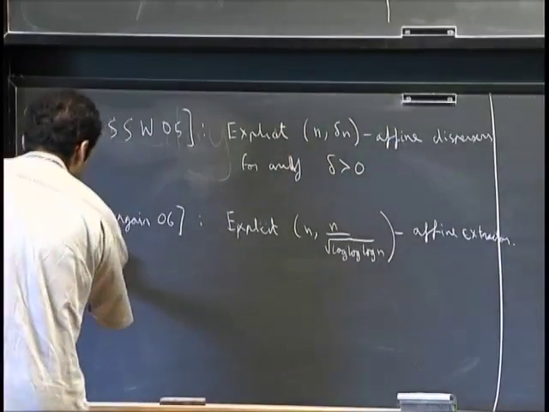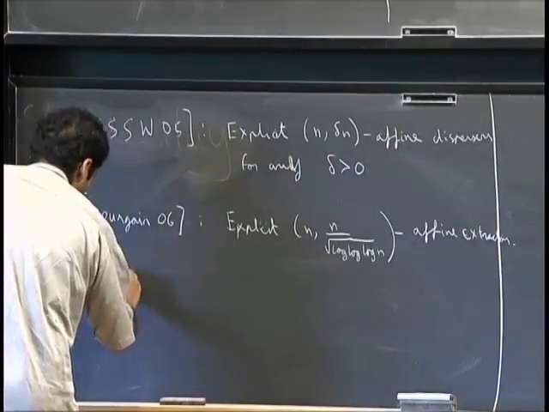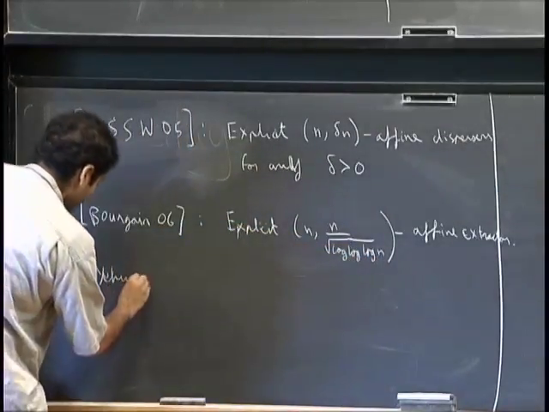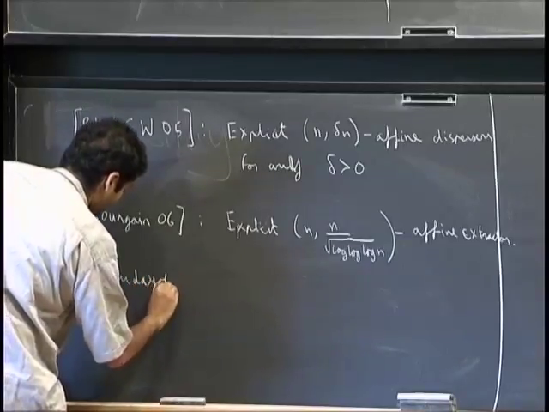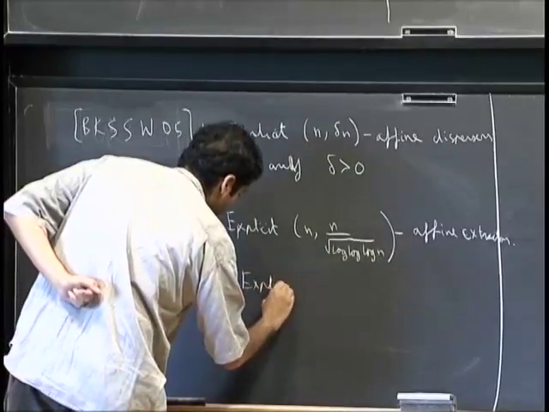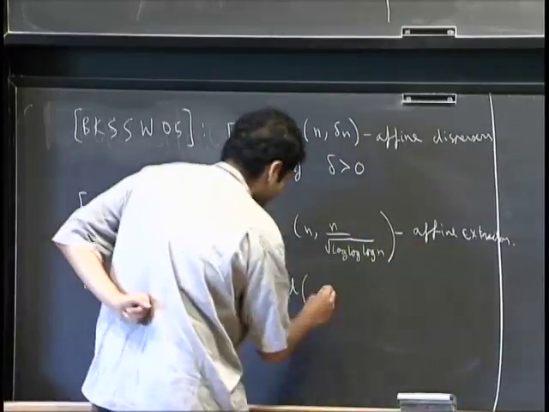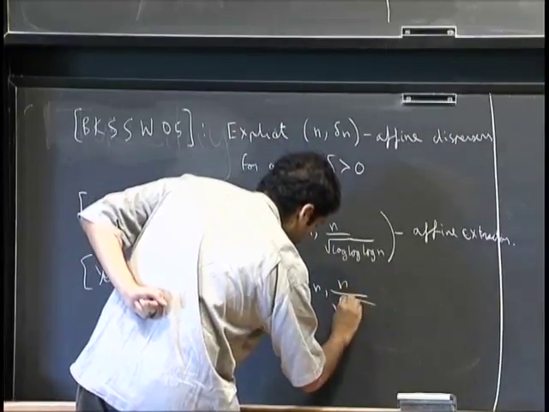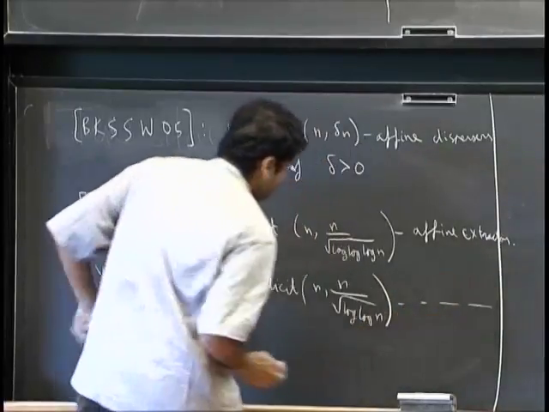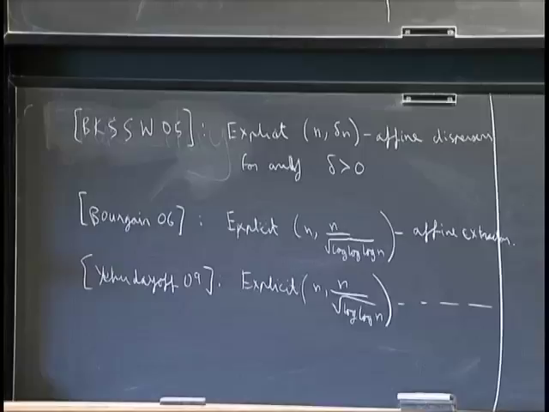And recently Amir Yehudayoff simplified the analysis here and removed one of the logs in the analysis. And they're still affine extractors, so it's n over root log n. Okay, and the analysis of these also used heavily the sum product theorems in the form of exponential sums, which were proved by Bourgain, Glibichuk, and Konyagin.